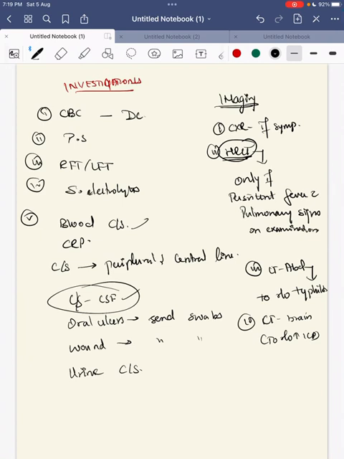So investigation wise, as usual, normal basic investigations you will be doing. The important investigation in a child with febrile neutropenia is blood culture sensitivity and any swabs, culture sensitivity when the child has any wound or any oral ulcers. So this is about the investigation part. Next we'll go on to the treatment part.